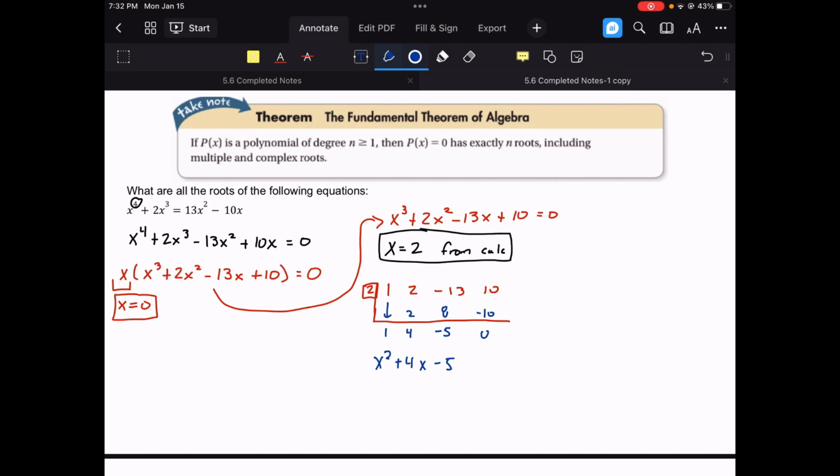This is a quadratic, so we have options now. To solve a quadratic, we can solve by quadratic formula, or if it happens to factor, we could try factoring. In this case, this one actually does factor. Two numbers that multiply to be negative 5 but add to be a positive 4, well, that's just going to be x plus 5, x minus 1. So that means our 2 remaining zeros, or roots, are negative 5 and positive 1. So in this case, we ended up with 4 rational roots, and we found all 4.